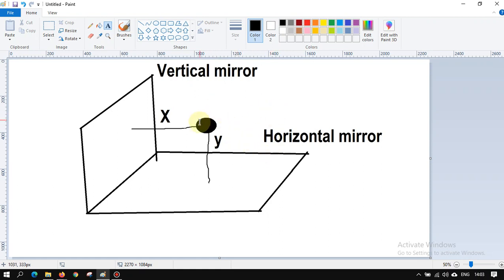Suppose you think that you had been hanging from some point, you will find that this is a mirror. In front of the mirror at distance x, an object has been placed, and above the horizontal mirror, a point has been placed at a length y. Now you put one flashlight from the top. So what has happened? You could see an image of this point over here.